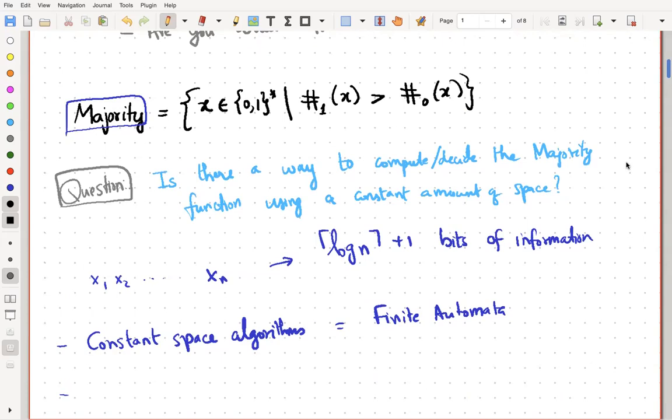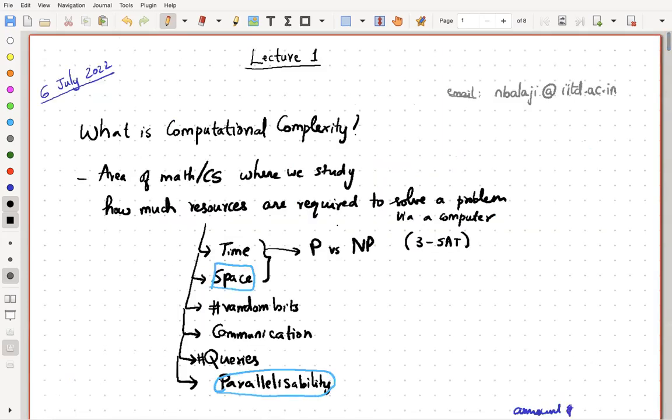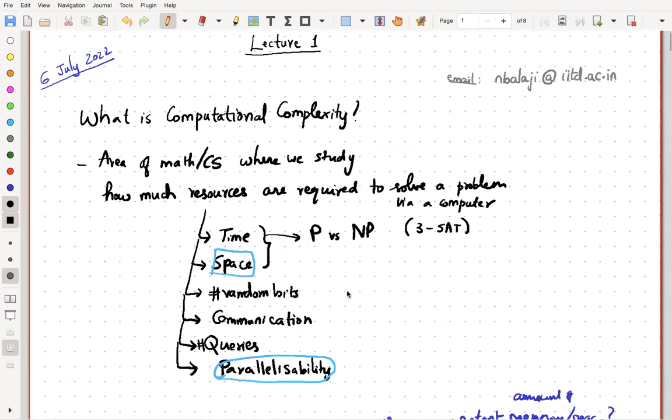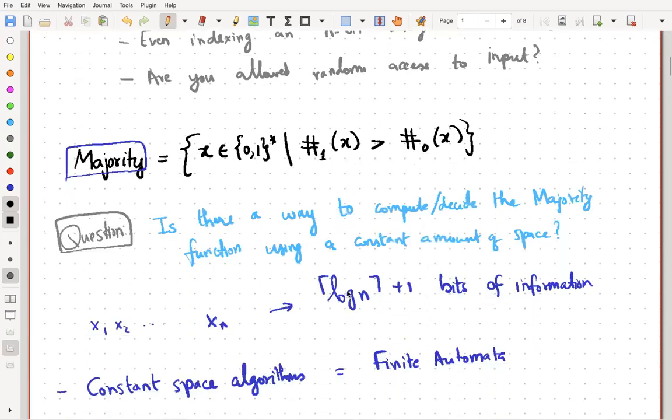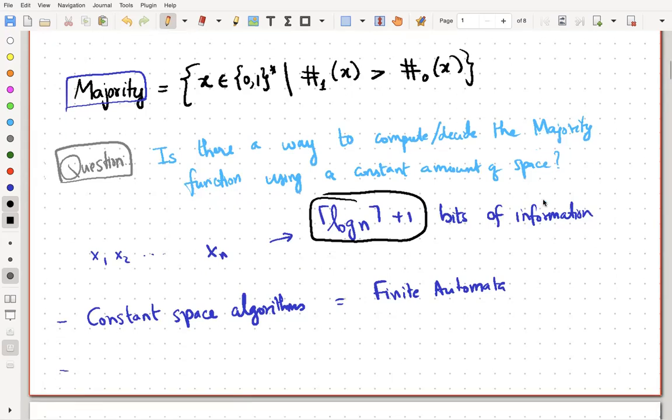You know that if you allow to store log n bits, then of course you can compute the majority function.